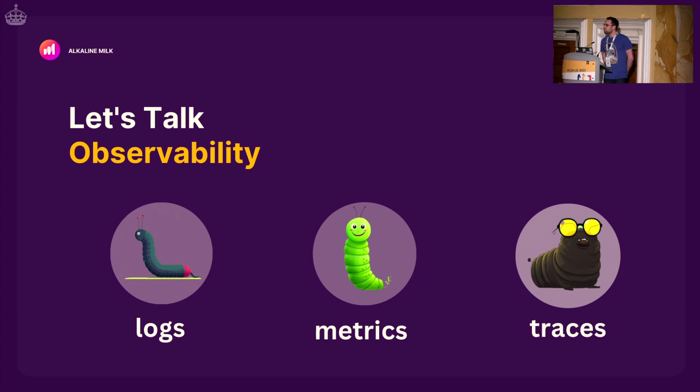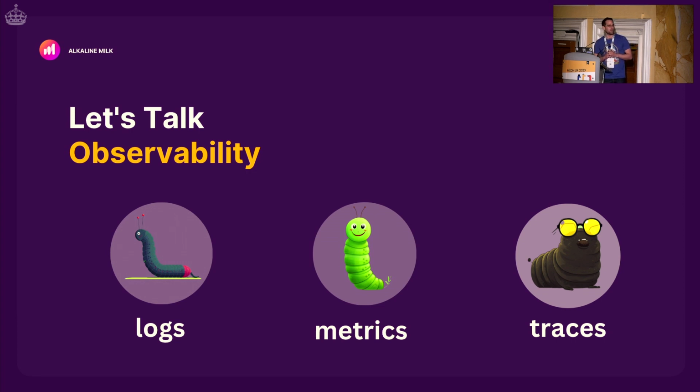On the left, you'll see our logs caterpillar, conveniently shaped like an L. And this is the pillar of observability, or caterpillar of observability, that we all know and love. This is our print statement. This is our console.log. This is the thing that we put in our code, and then we can know later if that point of code was reached. They're excellent for debugging. They're like a snapshot of state for us to inspect if something goes wrong. However, they don't scale very well.